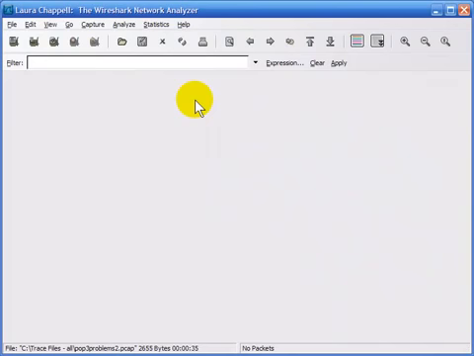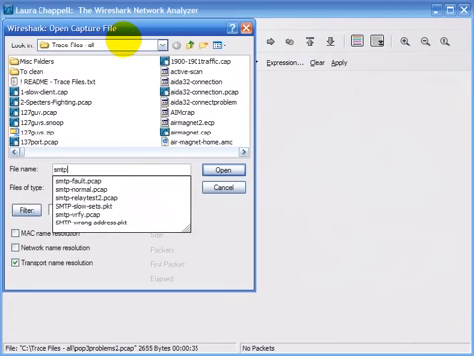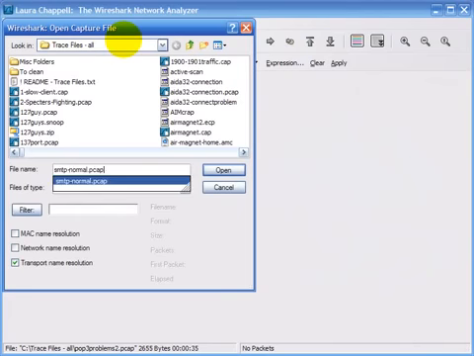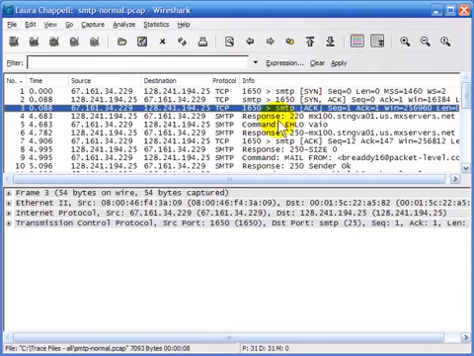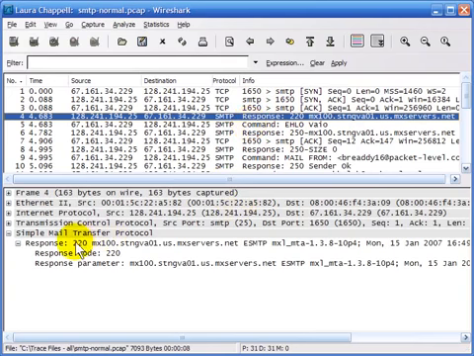We're going to examine normal SMTP communications by opening up a trace file called smtp-normal. Now, as you learned in the first module of this section, SMTP sits on top of TCP. So we have the TCP handshake going out to port 25. Once that's completed, then the server responds with a code 220. Now I'm going to take you out and show you all the code numbers for SMTP communications.